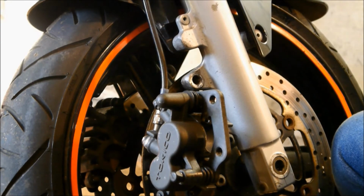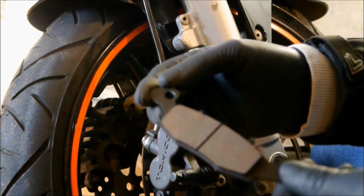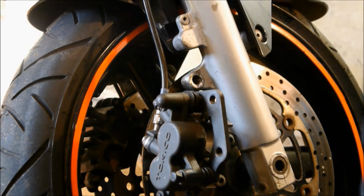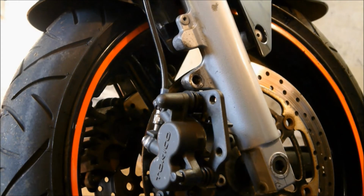So if you're on a tight budget and you don't do track days and stuff like that, you don't need fancy pads, you just need ordinary pads. Okay? So save yourself some money where you can, but obviously because it's brakes, get the best you can afford.